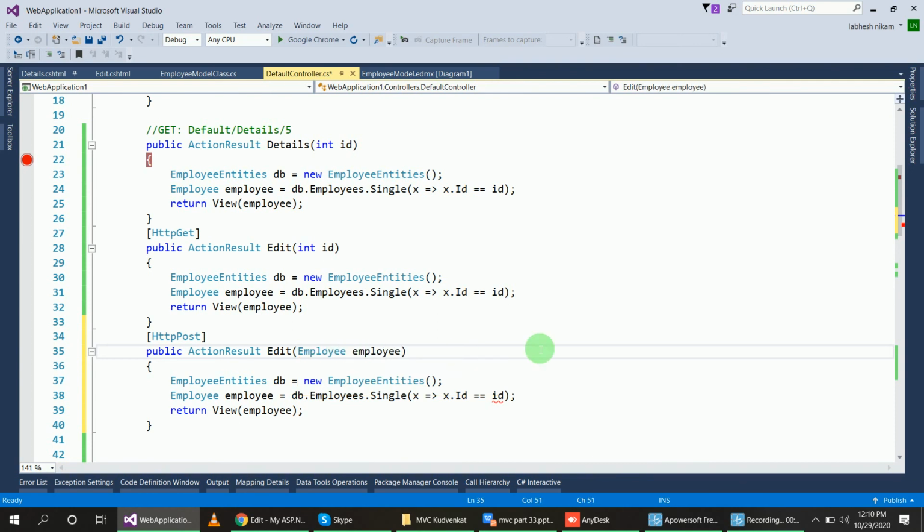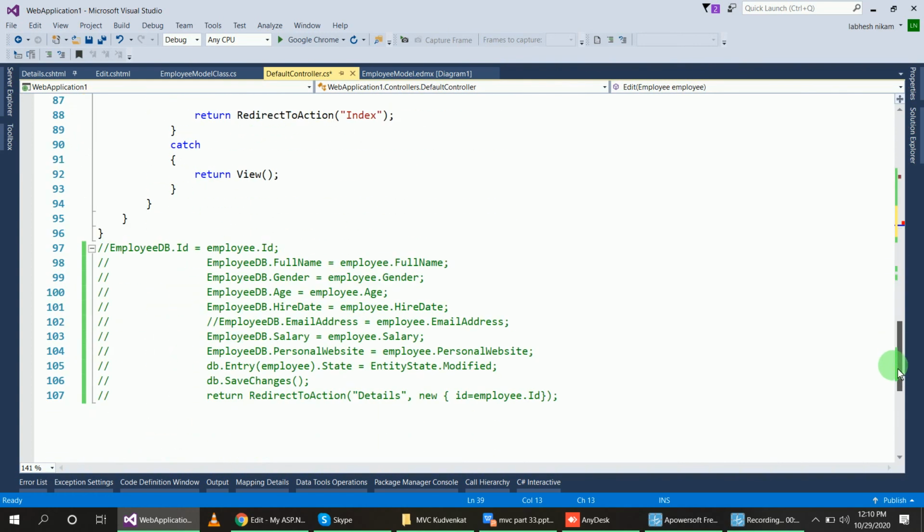And leave this same code here to get the ID of the employee, and add here where you have to change, which properties you have to change.